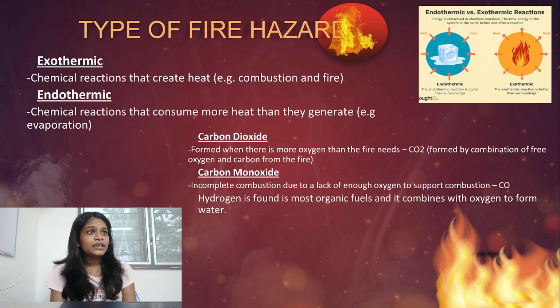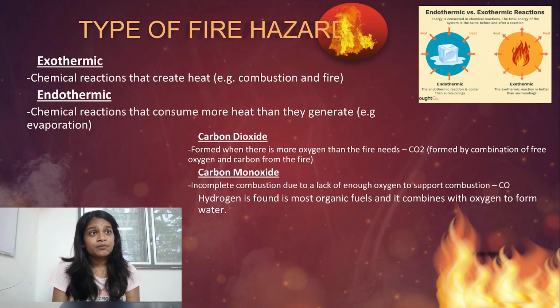While for endothermic, it will usually be melting the ice cubes. For exothermic, it will be making the ice cubes, while endothermic will be melting the ice cubes, evaporation of water, baking bread, and so on. So through this, we can see that all chemical reactions involve formation and destruction of chemical bonds between atoms.